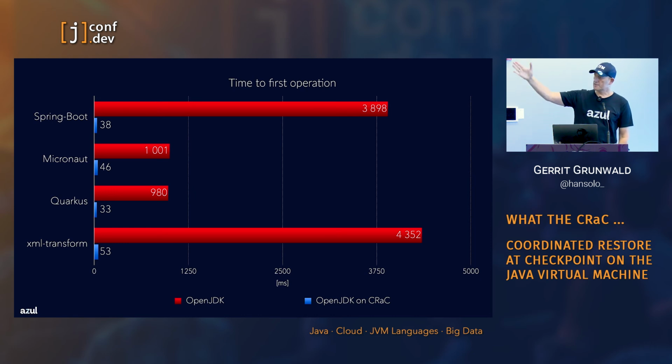You might wonder why the times are pretty much in the same range, even if the original times have been very different. The reason for that is we just rely on I/O. We stored it to the disk. Now we restore everything from disk into memory. And disks are fast, memory is fast. The only difference here is if you have resources that you have to re-establish, like database connections, sockets and stuff like that, open files, that makes the difference. But even this is always mainly in the millisecond range.